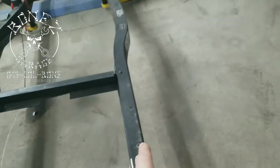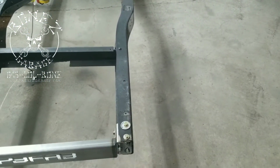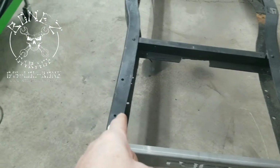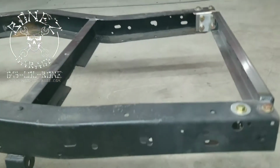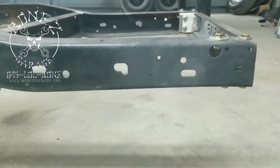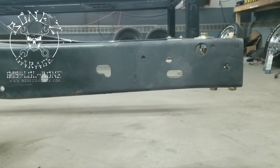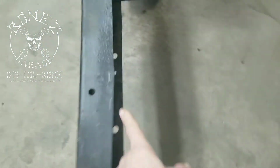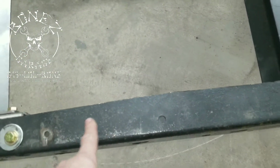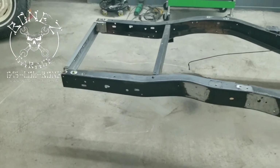We knew this side was straight because of the measurements that we took on everything. We knew this side was bent, again, because of the measurements. And if you look from this side, you'll see the same exact thing. Perfectly straight. Look at how nice that is. This C-channel right here, this upper lip on this one, is actually straighter than the upper lip on this one. So we'll straighten that out a little bit and get it all nice.